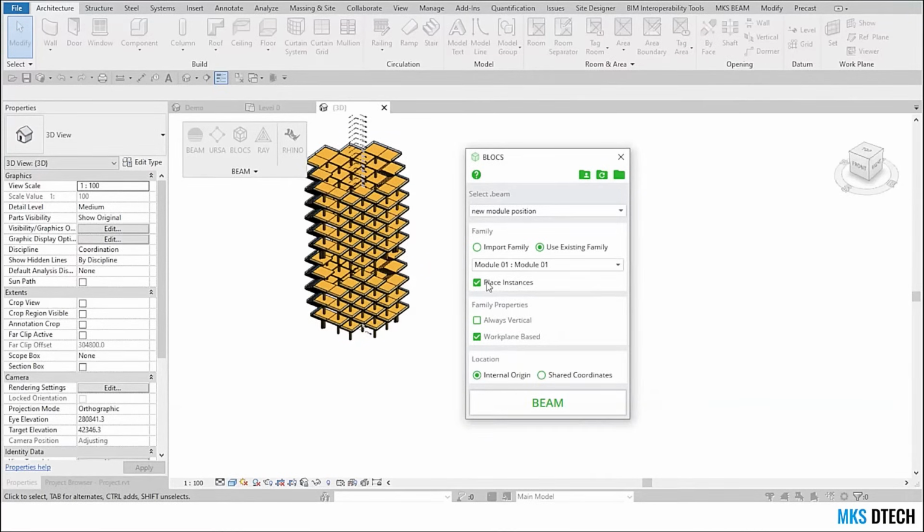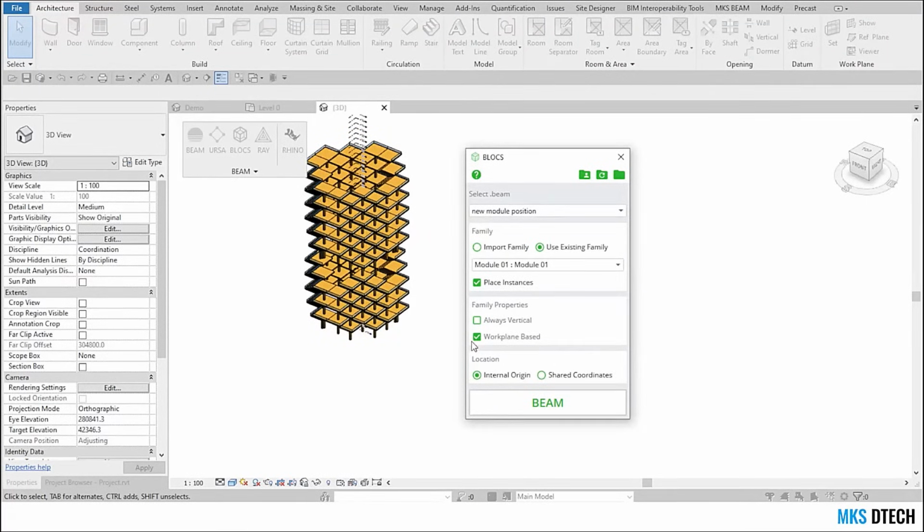Okay. So when I select a family from the drop down, there will be this banner here that will tell me a few properties of this object. And this is important for the type of block transformations I can do to this family. So by default, any family imported with BEAM will be work plane based, so it can rotate in any direction.